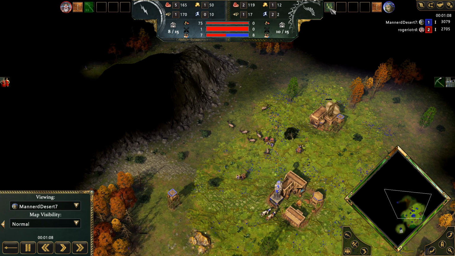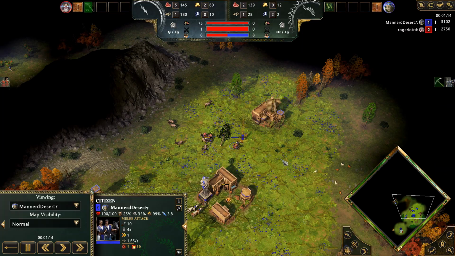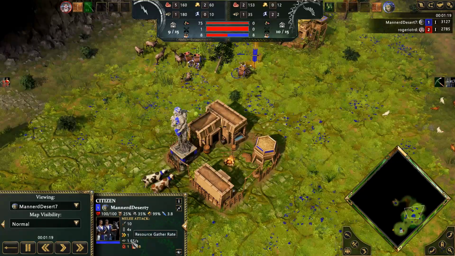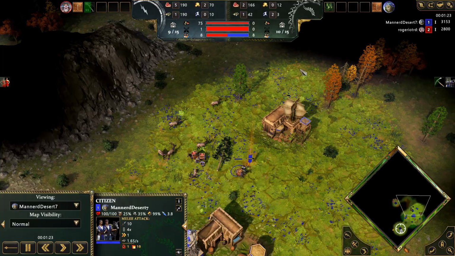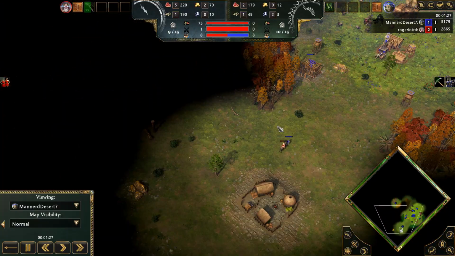As Gaia, I'd also recommend you getting that Gaia forest going right away. You gather more wood more quickly through the Gaia forest than through a regular tree like with this one here. Because it's 1.65, I think it's like 1.8 or something with the Gaia forest. So definitely worth grabbing right off the bat.